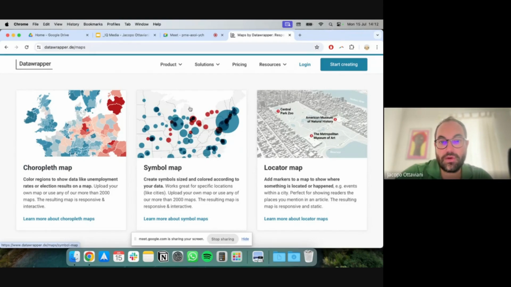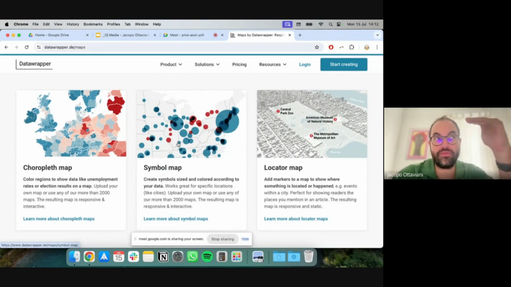Then the second one is a symbol map. A symbol map is useful when you want to visualize dots or points on the map that are not linked to administrative units like regions or countries, but are linked to geographic coordinates. So, for example, let's say that you have a map of all the bicycle accidents in your city.